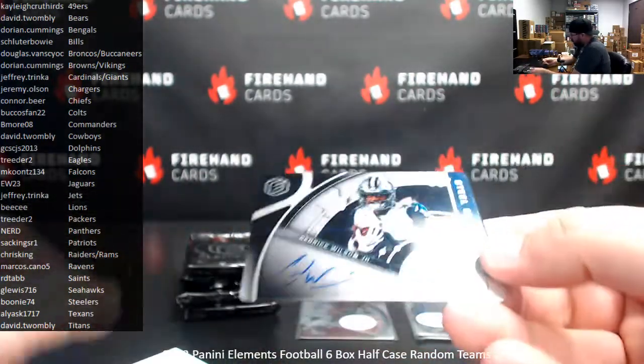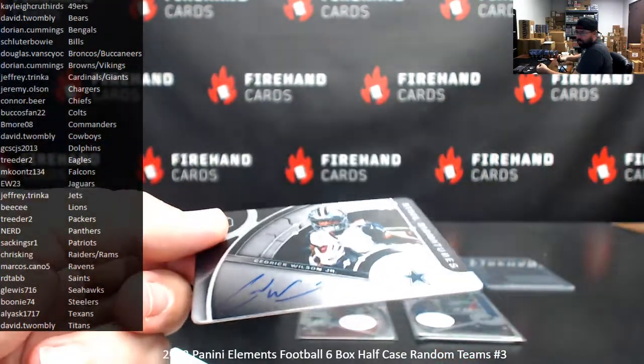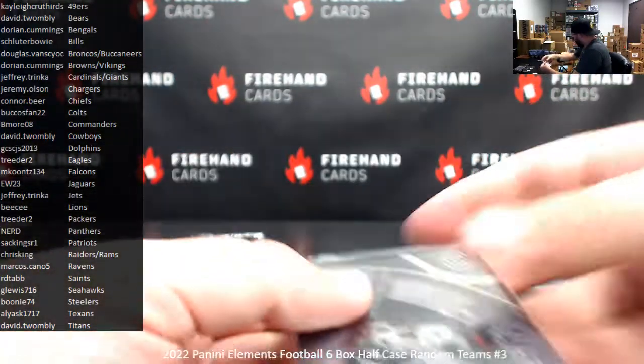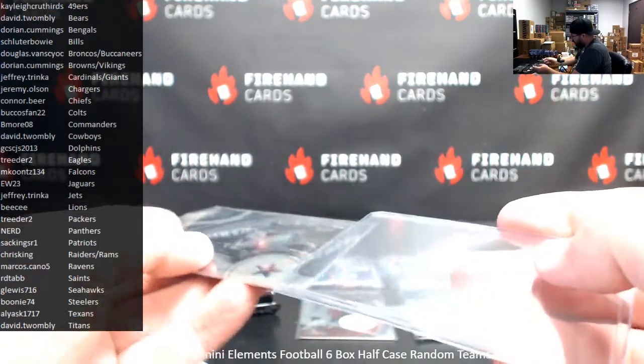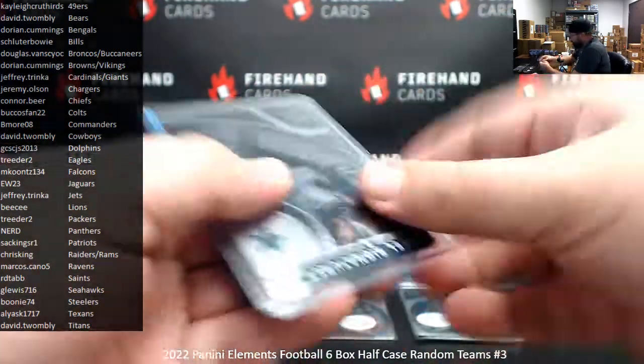And a steel signatures of Cedric Wilson, Cowboys, for David Twombly. And this steel signature is numbered to 199. Pack three.